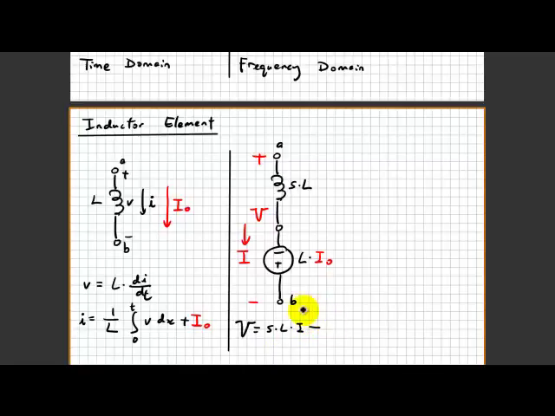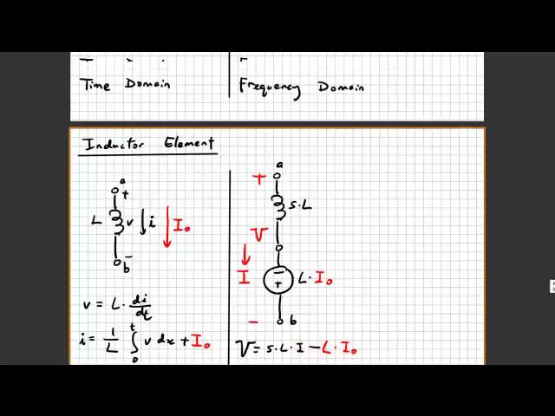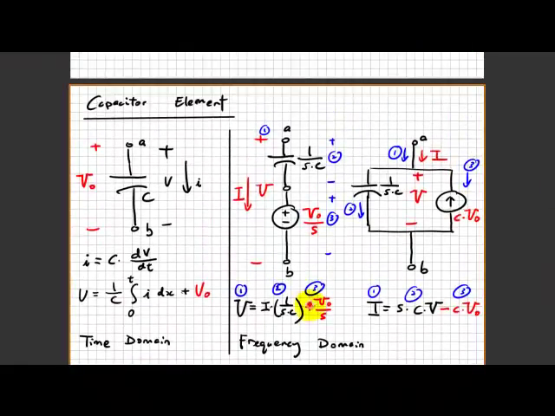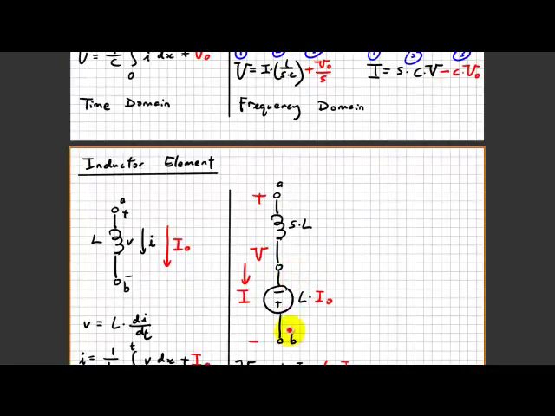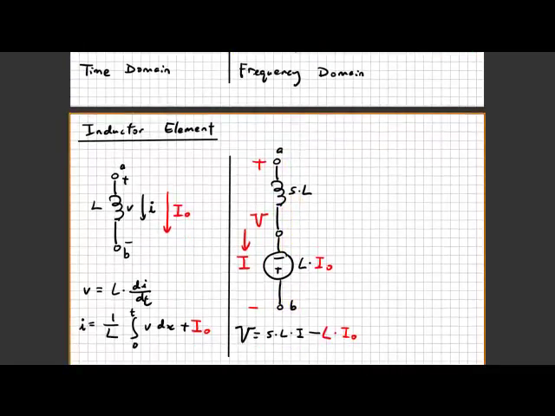minus. This time it is minus, so I'm going to explain a little bit. L times I zero. The reason here is minus compared with the previous one, where we had the plus because of the convention we assigned. This plus minus, plus minus. So it will be plus. But for this situation, you have plus, minus, minus, plus, so you have to stick with the consistent convention. So you have the minus L times the initial current I sub 0. So once you have this set out for the Thevenin equivalent circuit, it looks like Thevenin, although you may not agree with me, it looks something like this.